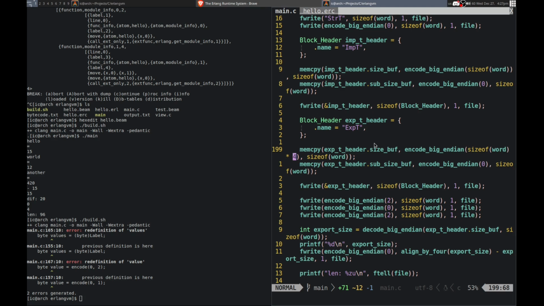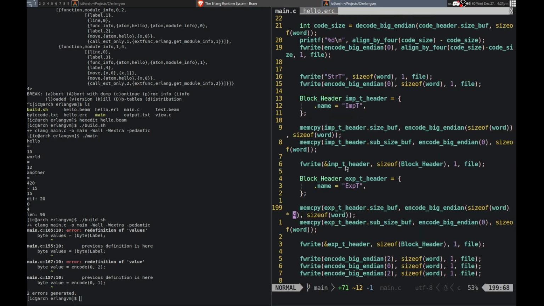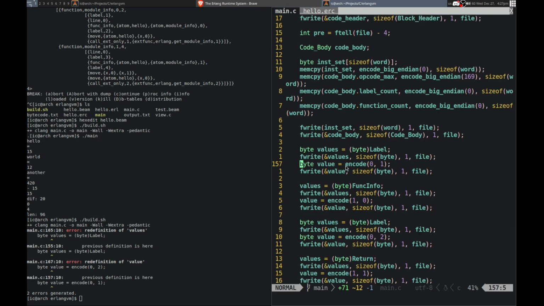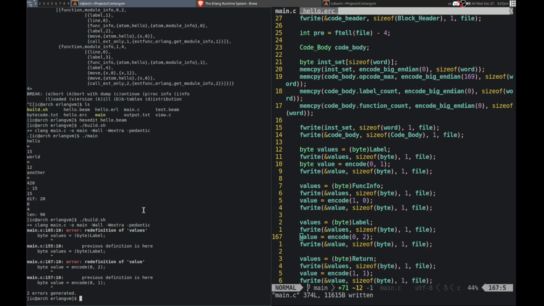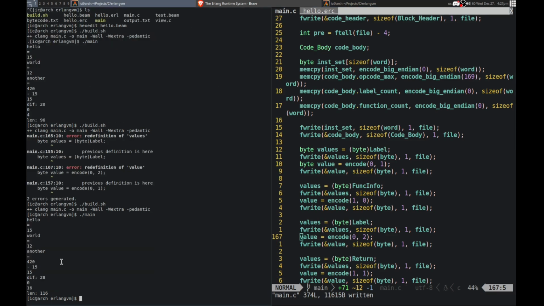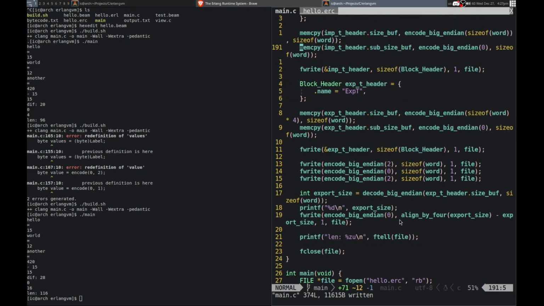Byte value, redefinition of value. Alright, 1, 5. Right there. Okay, get rid of that. Now it compiles, and we run this, and 16 is the size.